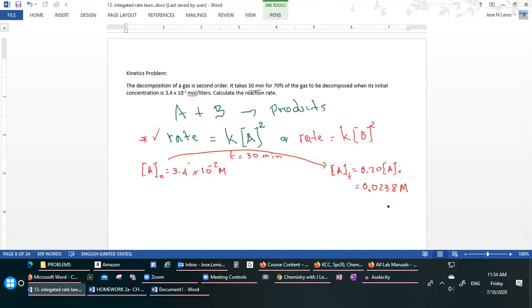Another different type of problem will ask you, what is the fraction remaining of A after the same time with the same decomposition, 70%? What is the meaning of fraction remaining? Fraction remaining means what portion of the initial amount didn't react. This amount was decomposed. So the fraction remaining, the fraction that didn't react, is the 30%, right? So it's going to be this one minus this one, or this one times 30%, times 0.3. All right, we have problems including that later.